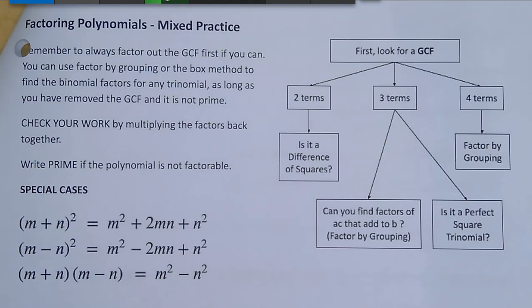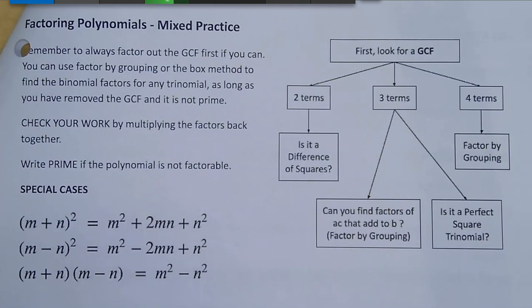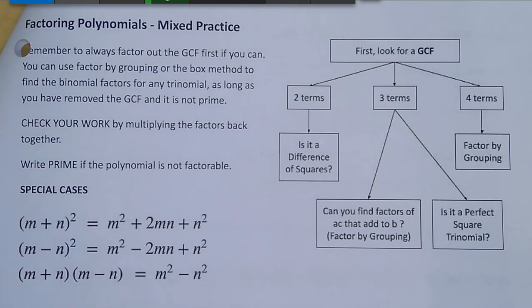Okay, so first, please look for a greatest common factor. And if you have factored something out and you're checking, which you should always do, if you're checking to make sure that you did it right by multiplying stuff back together, if it's just not working and you are convinced that you did everything right with your factoring, double check and make sure that there wasn't a common factor early on, because oftentimes if you forget to take out the greatest common factor, you'll be really close with your answers, but it's just not going to be quite right.